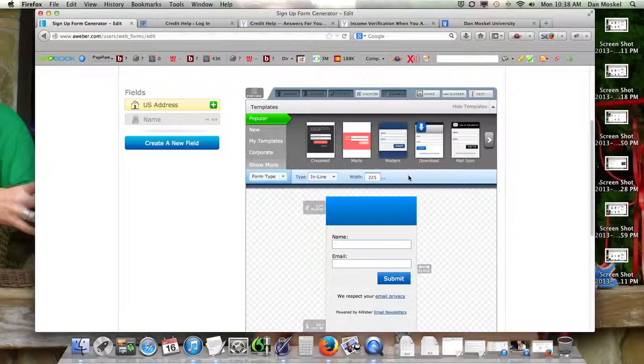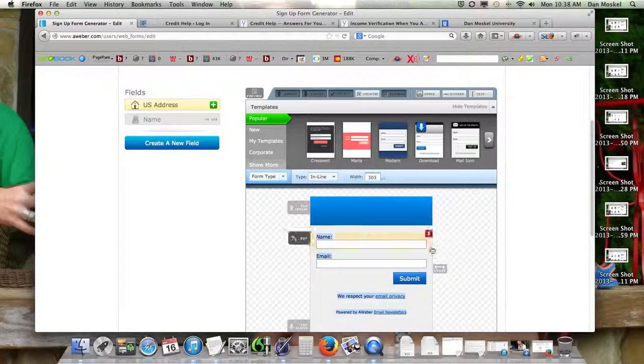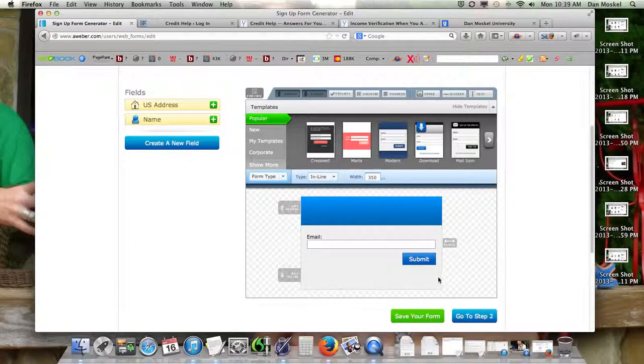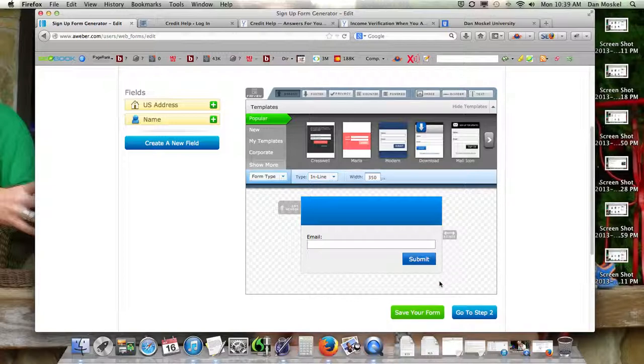So let's go ahead. The first one we're going to make is the one that goes underneath it. So we're going to make it just a little bit wider, and we can just literally click on it and you can see the width right up here. That's 303. We'll make it maybe 350 or 360. You can also just type it in too if you want to do it that way. So we're going to take off the name aspect. We're going to take off these other aspects, and as you can see, you can just X them out.